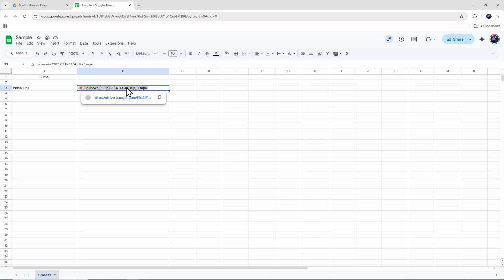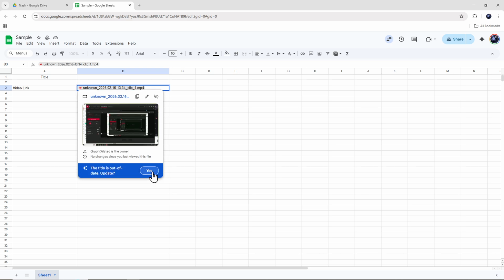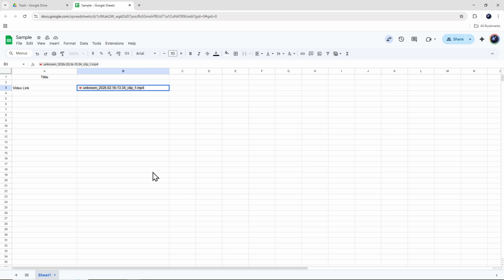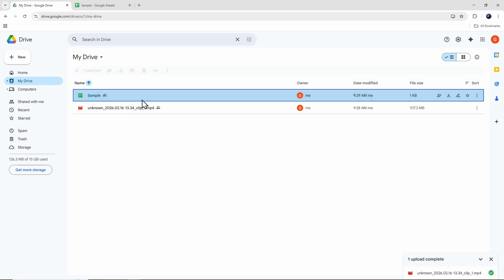If not restorable, ask for a new copy or re-upload. Sometimes a file can't be restored, for example, if it was permanently removed or if the trash was emptied. In that case, ask the owner to provide a fresh copy of the file or upload it again and share the link. A new upload will create a new link, so you may need that updated link to access the content. Once that's done, go back to your original link and refresh the page.